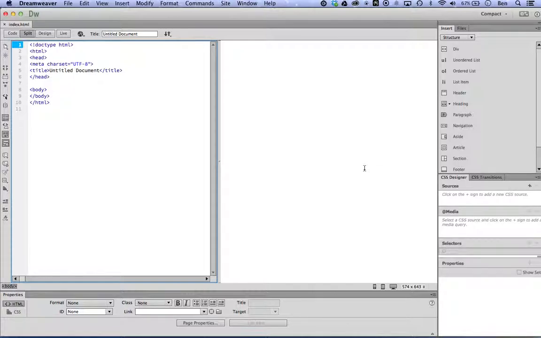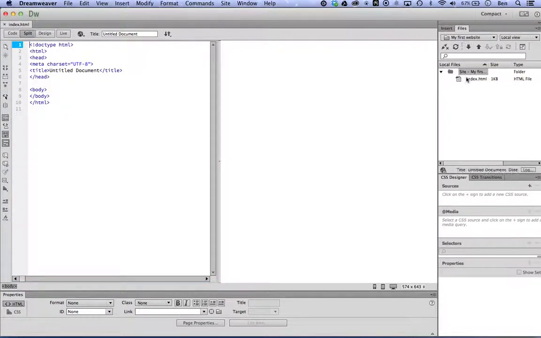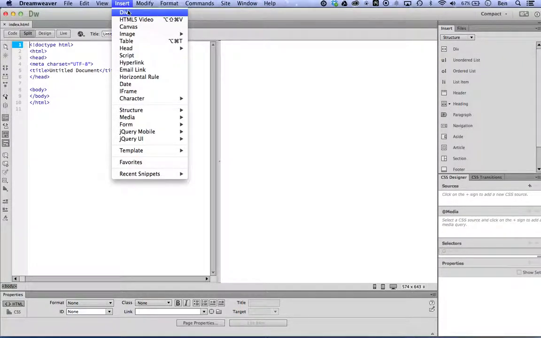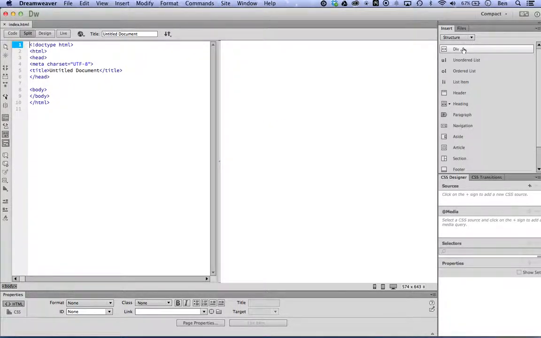Alright, so I can see if I click over to my files area right here, I can still see my root folder, and I have my index file in there right now. I'm going to go ahead and insert my divs to start to structure my page. One thing to note is that there's a few different ways we can add divs and typically add a lot of the content with Dreamweaver. One way is to go to the insert area and select div, and the other way is to go insert div right here at the top. I'm going to use div right here just because it's a little bit quicker to go to. I wouldn't say that one's right or wrong, but just know there's a lot of different ways that you can do most things with Dreamweaver.